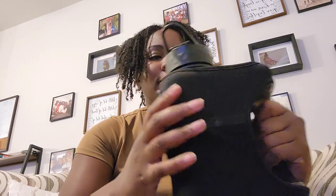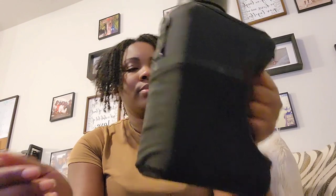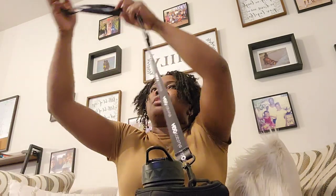I love it because one, it has the sleeves, so you don't got to worry about that water moisture hitting your hand. And then it also has these pockets. So if I have my cell phone or something like that, I can put them in the sleeve here. So that's good. But this color, the black, for me, I feel like it was perfect. Then it has this handle that I can hold like this. And it also comes with a strap, so I can hook it on this side and wear it almost like a purse. Let me show y'all. When I go down into the gym tonight, I'm going to use this for you guys to see the different ways that I can use it.